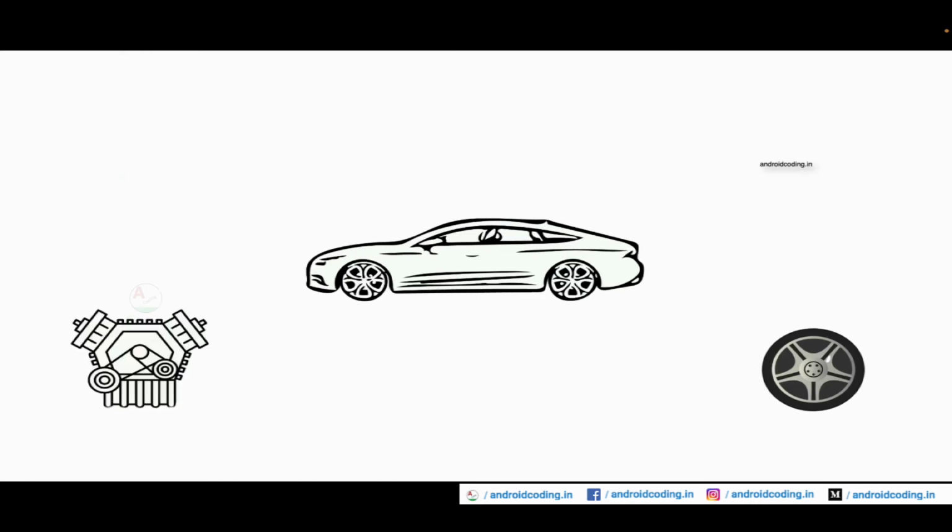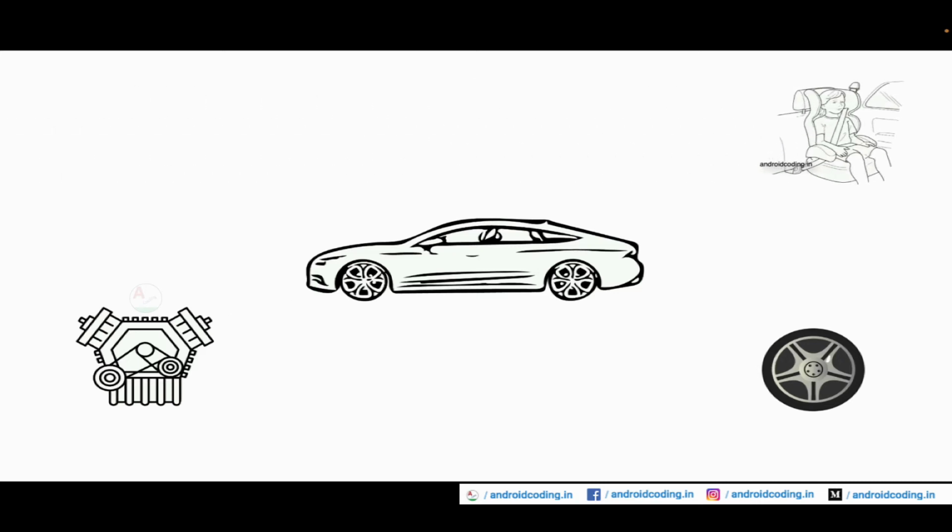The other thing is the engine. When you are manufacturing a car, some cars get the engine from various other companies and inject the engine into the car. So what I'm trying to say is, each and every component in your car, you are not manufacturing yourself, but rather getting from outside and injecting into the car. The next thing is the seating arrangement. The seat capacity and the seat cushions, you will get from a manufacturer and inject inside your car.